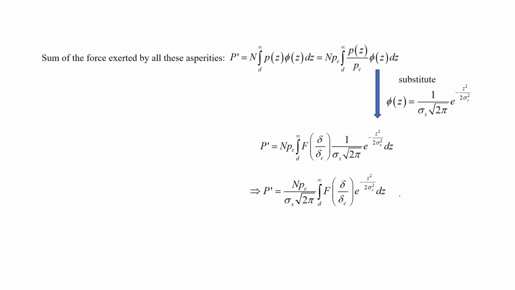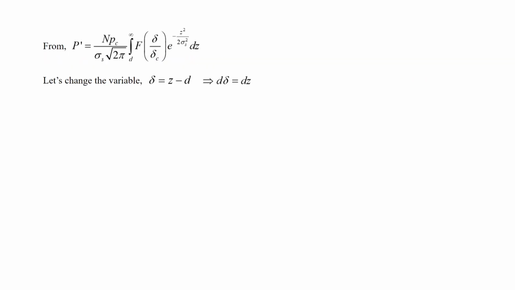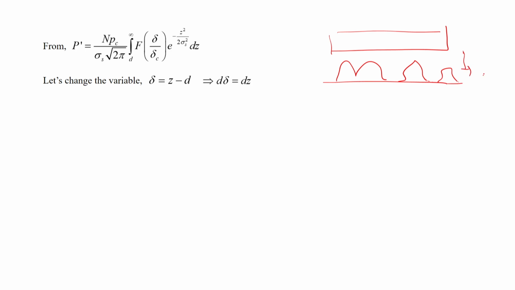Now, the question is what should be the value of d. So, what happens in the experiment is that we bring this surface having asperities in contact with this adherent. So, this adherent plate is first brought in contact, and then it is pressed, and then it is pulled off. So, it is first pressed and then it is pulled off. So, we can find out what is the deformation of the asperities.